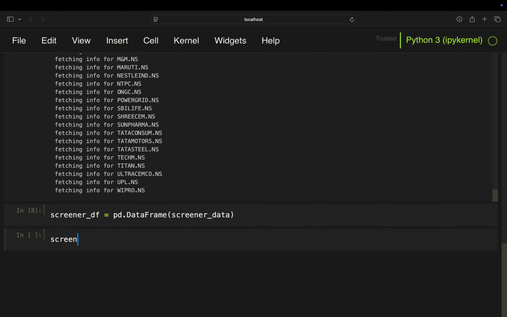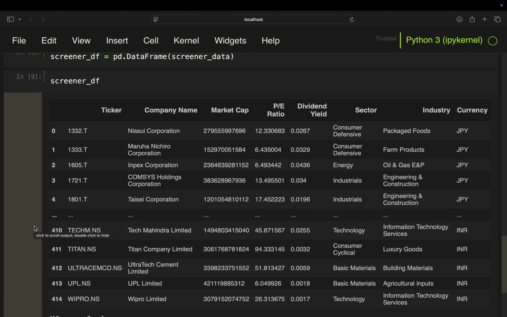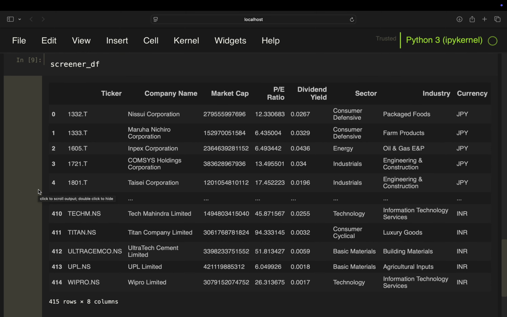So screener DataFrame is looking like this. Pretty nice DataFrame containing the ticker, company name, the market cap, price earnings ratio, dividend yield, the sector, the industry, and the currency. So a lot of valuable and nicely structured data here, which we can work with.